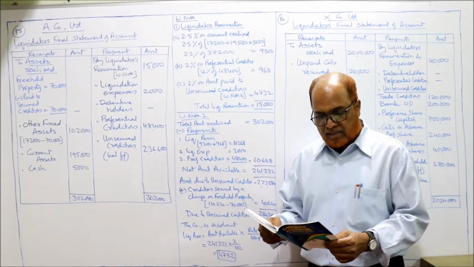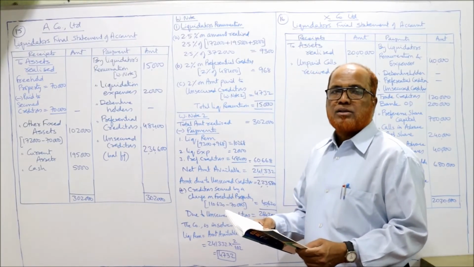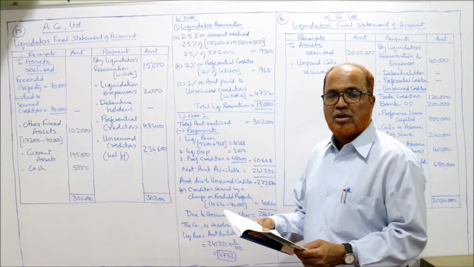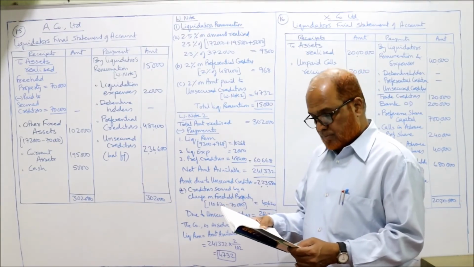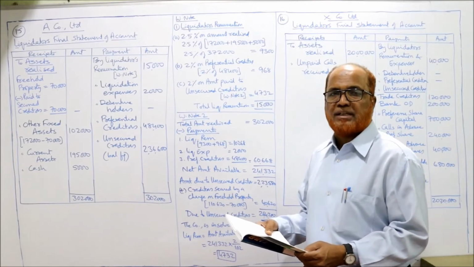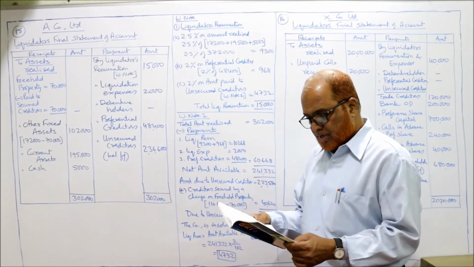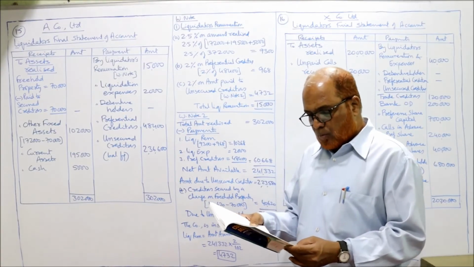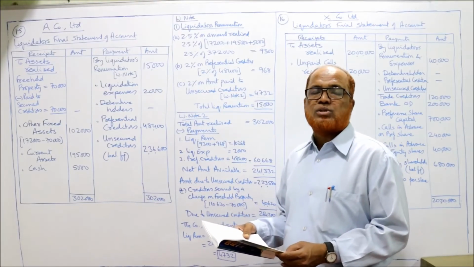Liquidator realized the following assets. Fixed assets 1,72,000 including 70,000 on freehold property. So freehold property was there. The realizable value of freehold property was 70,000. So including this 70,000, the total fixed assets realized 1,72,000. Current assets 1,95,000 and cash 5,000. These are the amount realized by the liquidator. On these amounts, we have to pay 2.5% liquidator remuneration. Liquidation expenses amounted to 2,000. Now when balance sheet is given, share capital rupees 10 each, 3,90,000. Preferential creditors 48,400.